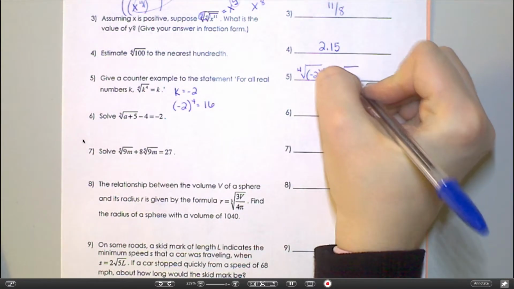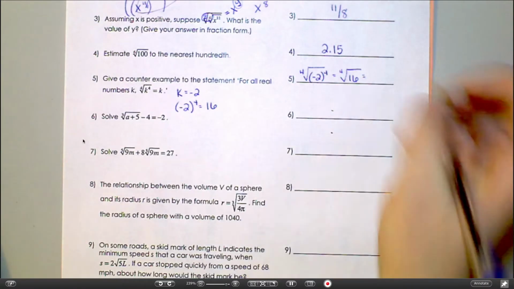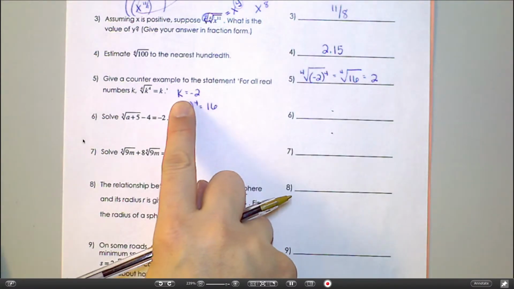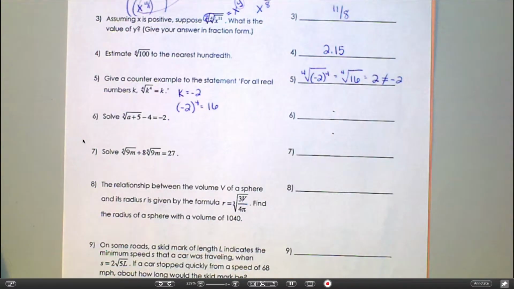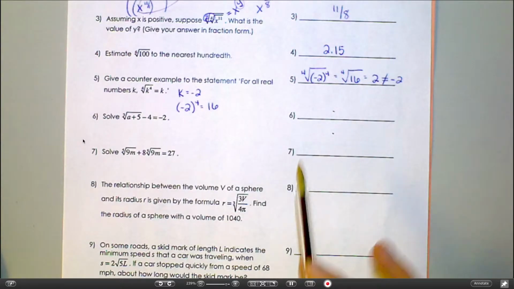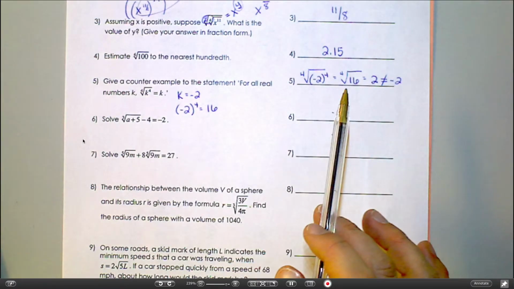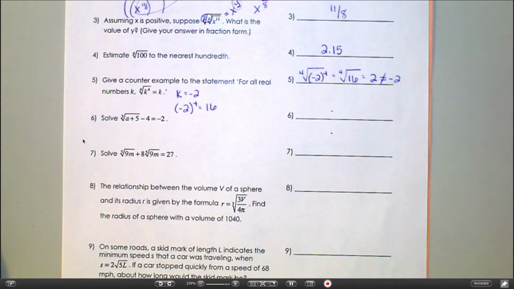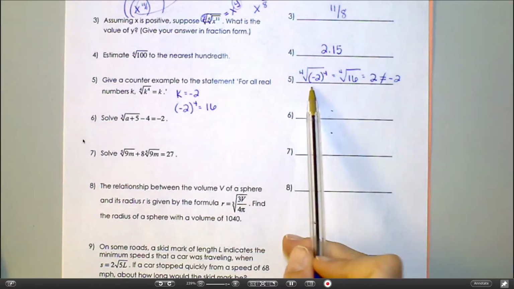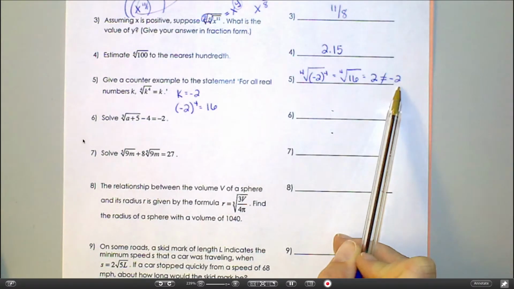So that should come out to be +16. Now that's the fourth root of 16. From your calculator, what's the fourth root of 16? 2. Is that equal to what k was originally? No. So then I would say that is not equal to -2. That's your counterexample. You're going to pick a number, and a negative number is going to be the one that's going to mess you up. Plug it in there and show that it does not come back out to what it was originally. Originally it was a -2. We got a +2, and so this is just saying that's not equal to what we started with.